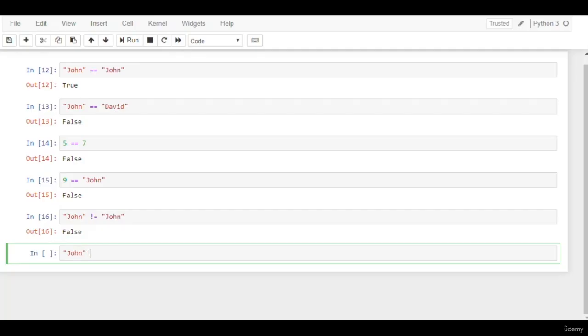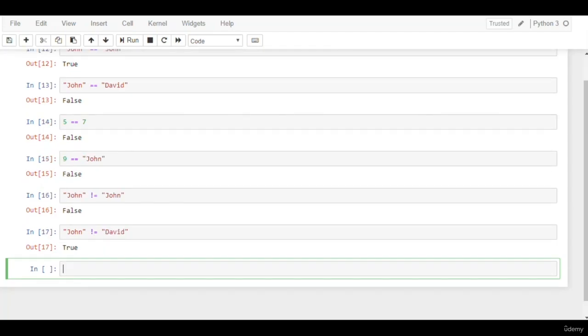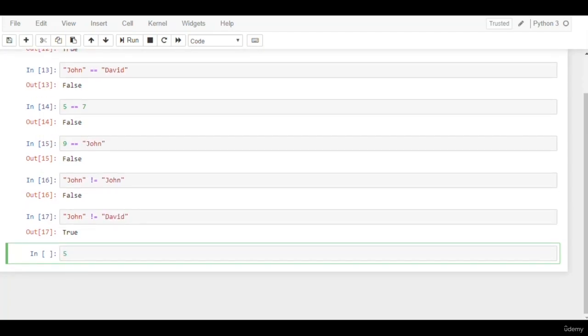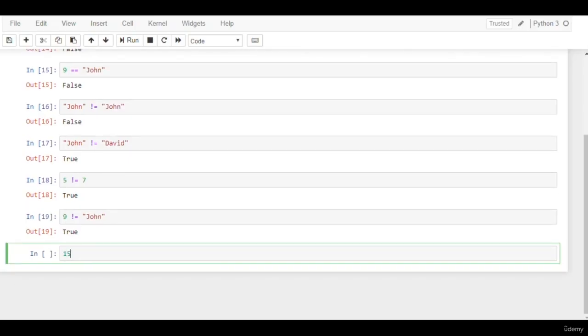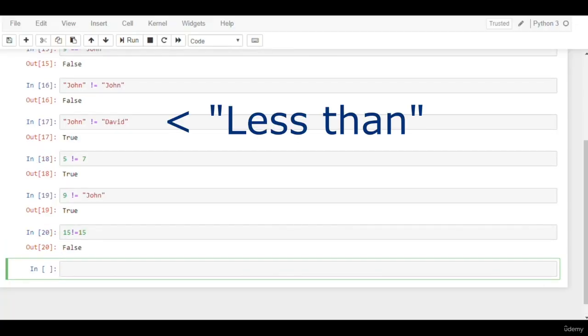"John" not equal "David": the result is true. 5 not equal 7: the result is true. 9 not equal "John": the result is true. Now have a look at this: 15 not equal 15. The result is false.